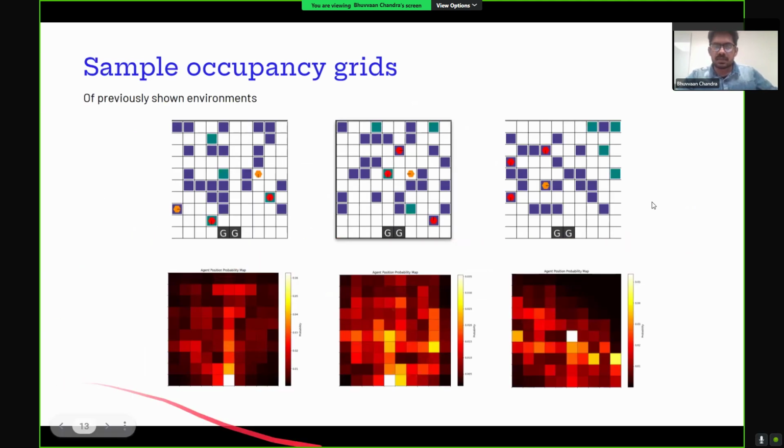So we see some examples of occupancy grids here. In this environment, we see a clean passage, and the lighter colors mean there is a higher probability, which means the agents are spending a lot of time in this passage delivering their shelves to the goal locations. In this chart, we see this isolated black section of the warehouse. The agents can only go through this part, which is the reason most of the agents are avoiding this, which is a bad warehouse architecture in general and causes very poor reward. If you remember in the previous slide, this environment had a reward of 16.